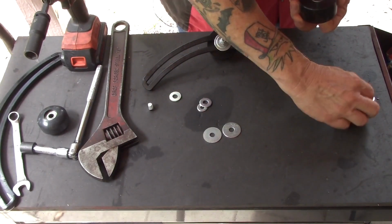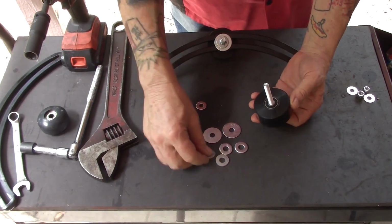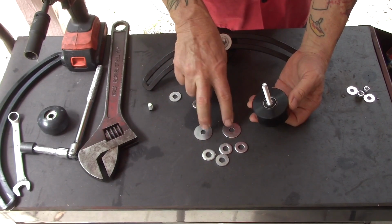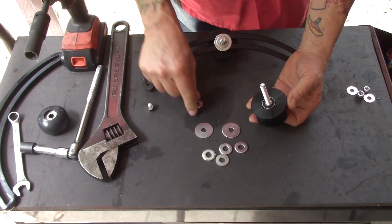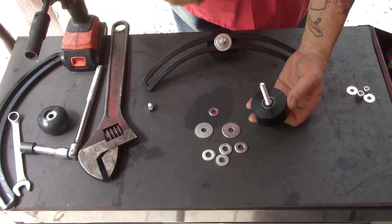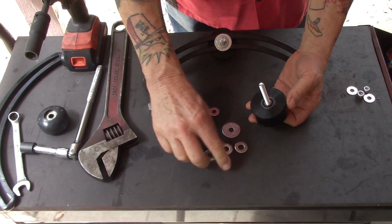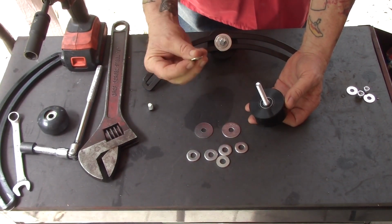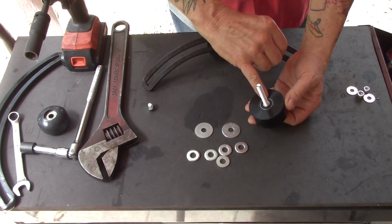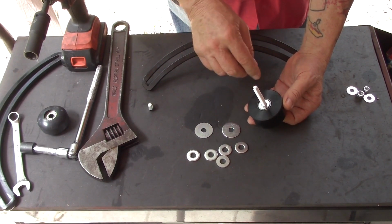And you will get a grouping of washers. You have two 5/16 inch fender washers, you have a 1/4 inch washer, and then you'll have an assortment of 5/16 inch standard washers. The first washer that you want to put on here, that's going to go against the bearing, is the 1/4 inch one, and it just barely fits.